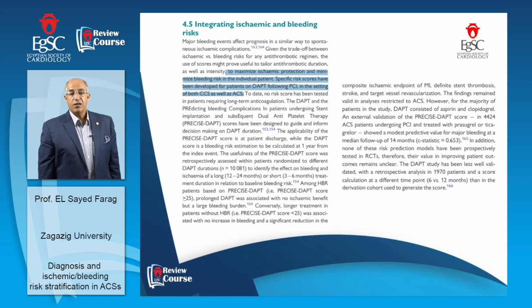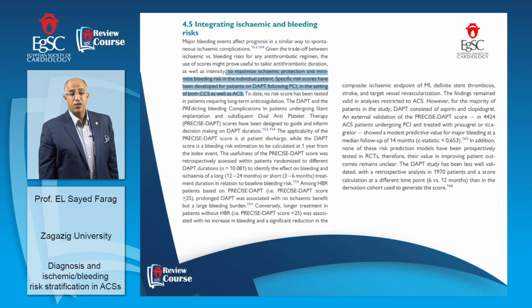What's new in this guideline also is to use the integrated ischemic and bleeding risk, because sometimes we need to maximize the ischemic protection and minimize the bleeding risk in the individual patient. Specific risk scores have been developed for patients on DAPT following PCI, because sometimes we would like to keep the patient for a prolonged period on DAPT. Sometimes we also need to shorten the duration of DAPT. This should be based on an integrated ischemic and bleeding risk score, which is the PRECISE-DAPT.